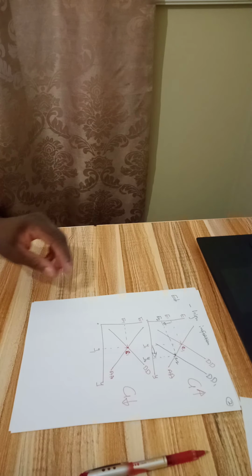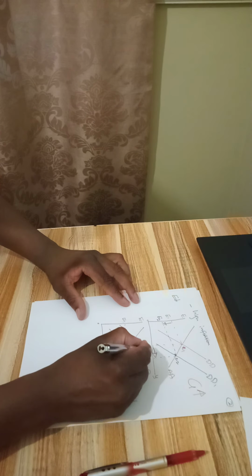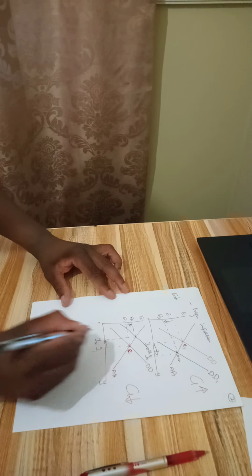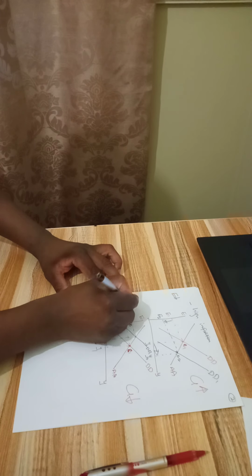But what happens if they implement a contractionary fiscal policy? What we are seeing here is the leftward shift to DD1. Now we see the leftward shift of the DD curve. What is happening here? We are going to end up with the rand depreciating. Now you are looking at the depreciation of the rand, and at the economy that is going down.